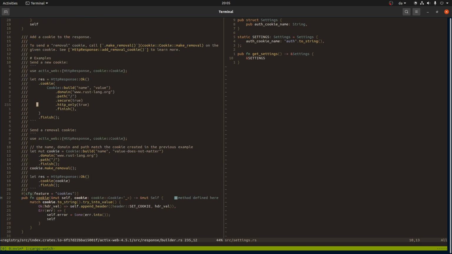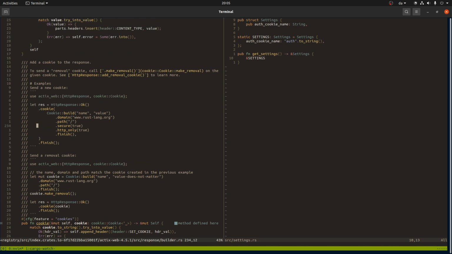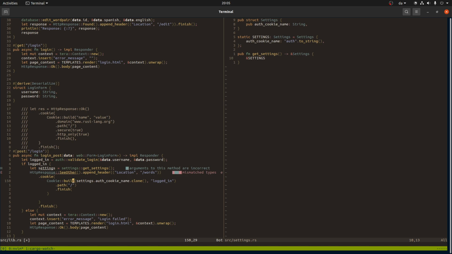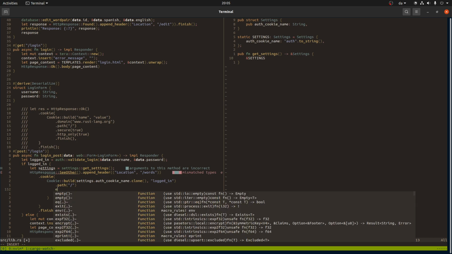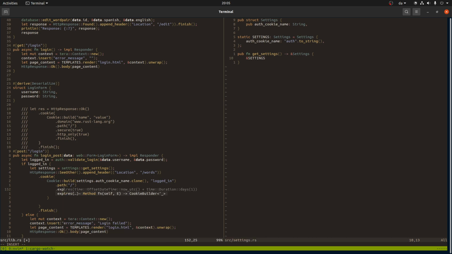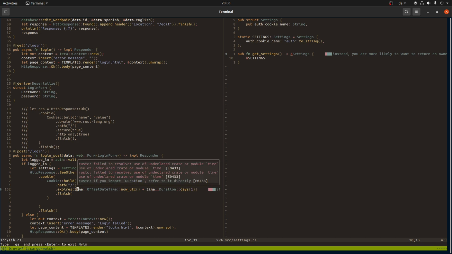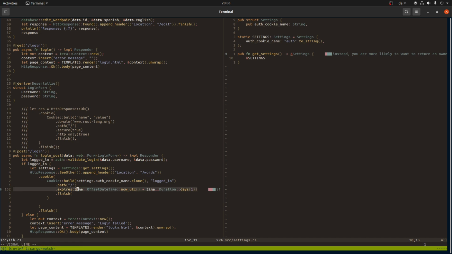Also, inside the encrypted cookie string, there'll be an expiration date, but we might also want to do something like this, simply to tell the browser that it should probably remove it at this time. The thing is that anything on the browser the user can change, so we cannot rely on this to be a true value. And also I don't really have a package to deal with time, so we're not going to do that right now.